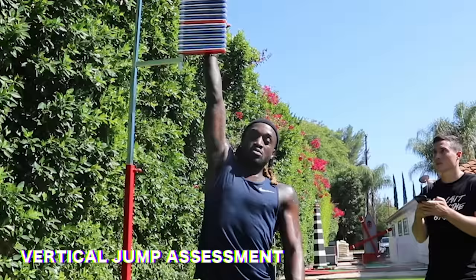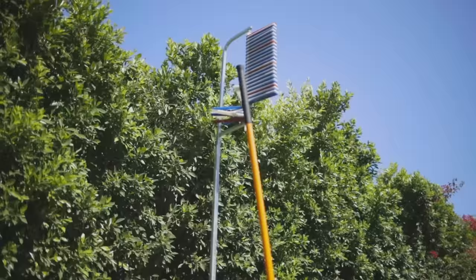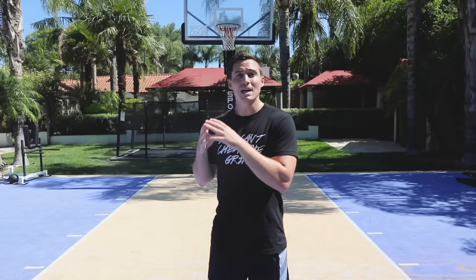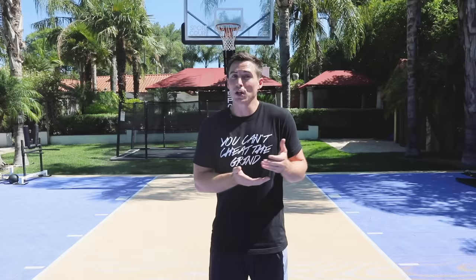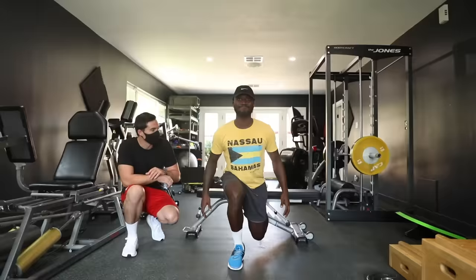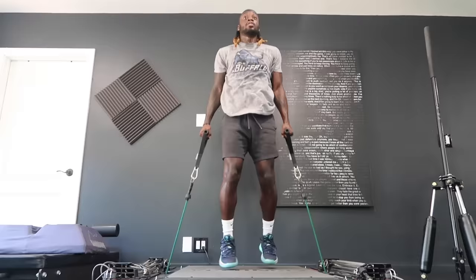The last thing on the initial assessment is a vertical jump mechanics assessment — I'm going to have him jump from a 15-foot approach and touch as high as he possibly can. You could have all the strength and power in the world, but if you have bad jump mechanics, you're not going to jump very high. It's really tough to say exactly how much somebody can improve their vertical jump because it depends on age and training experience. Typically if we gain an inch a month, that's really solid. He's with me for two months, so I'd like to see at least two inches — but to throw down a dunk, we probably need closer to six to eight inches.